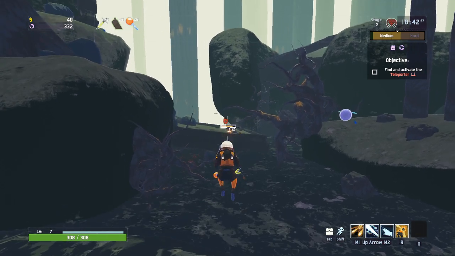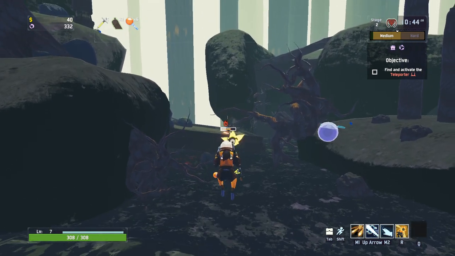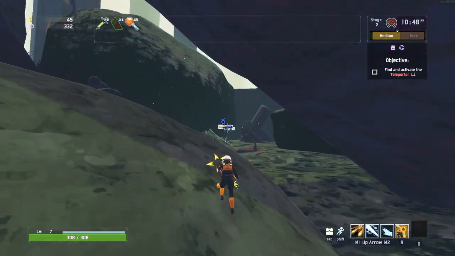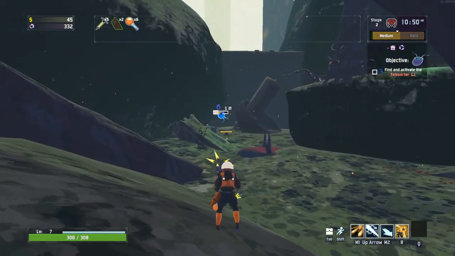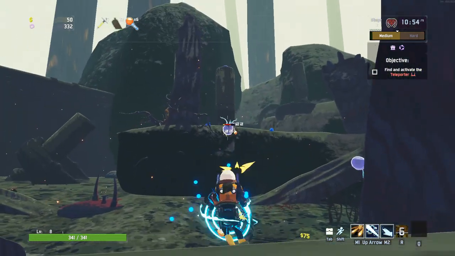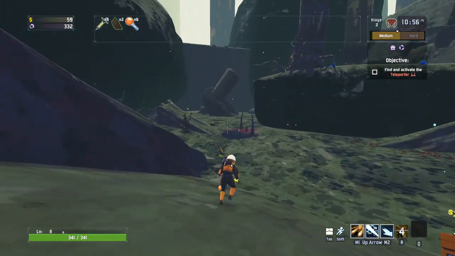I'm just sticking sticky bombs to it from a distance. I kind of like doing that. That's funny. That's the sticky bomb when we hold R to fire that thing. Oh, it's lovely.